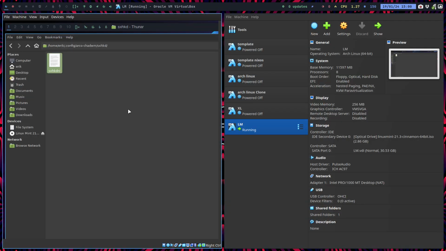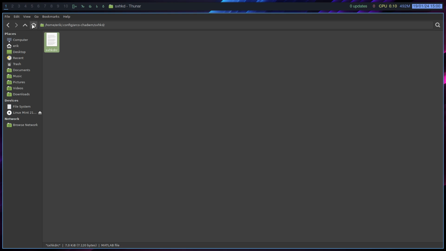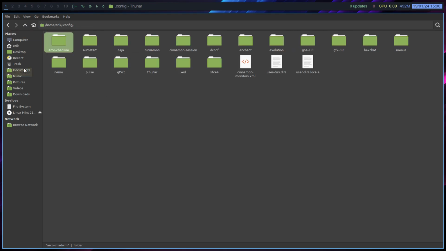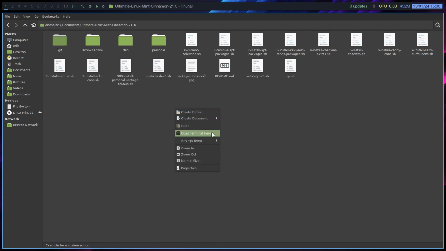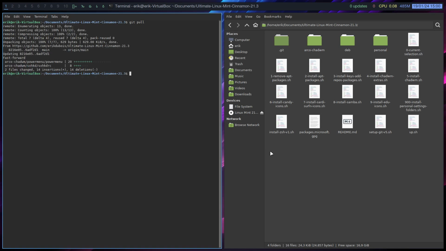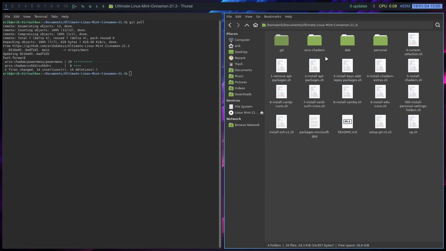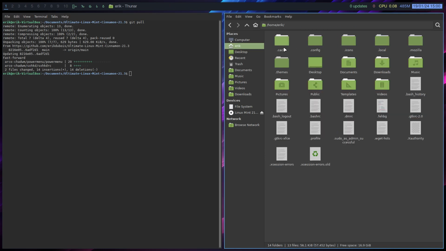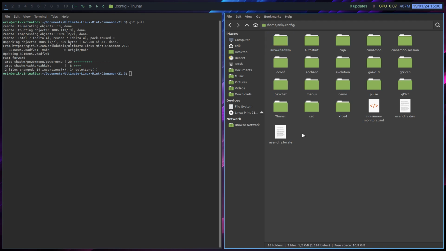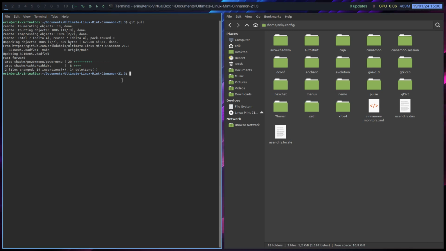So we're back here. Let's make this bigger. We are in the wrong place. We need to be here, documents, and then we're going to git pull. The new code comes in, so the ArcoLinux Chadwm is changed. Control C needs to be in here, there. So you can actually delete this one, and Control V, then I'm really sure, right? And then Super X. Let's first log out. Let's see if this works. Loginctl kill-user. Yeah, it's going to work.